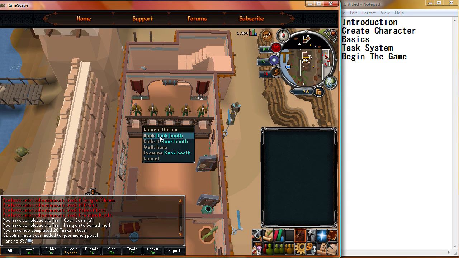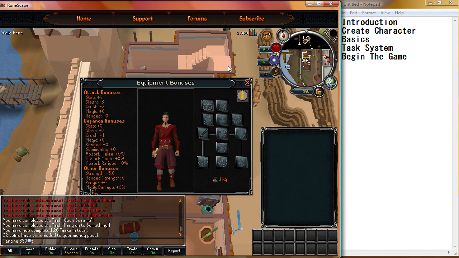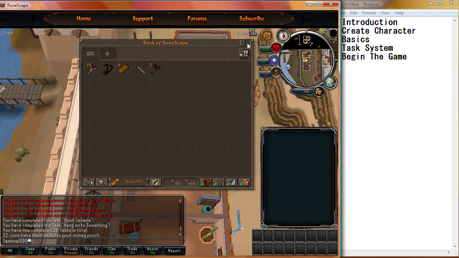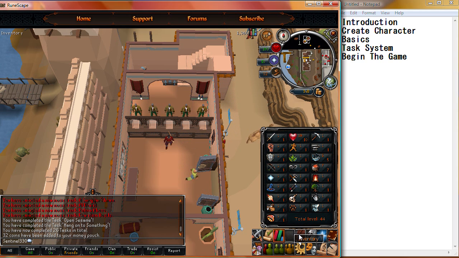But anyways, I've gone through the character stuff, character creating, I've gone through the basics, task system, kinda just scratched that. But now we're on our own, starting the game, so next time I will start leveling up more skills, get some armor, and start making a whole lot more money.